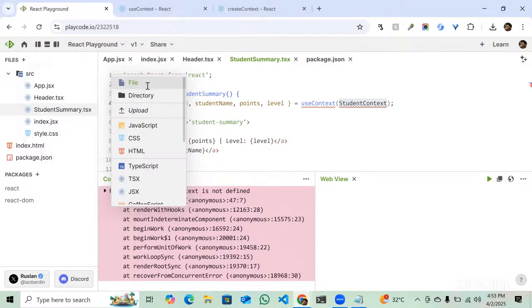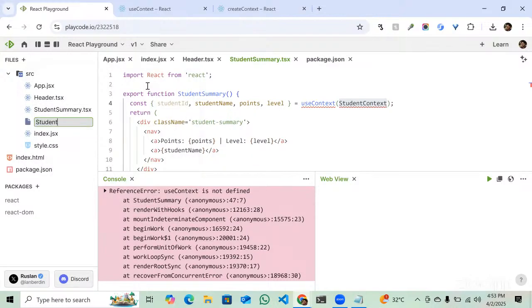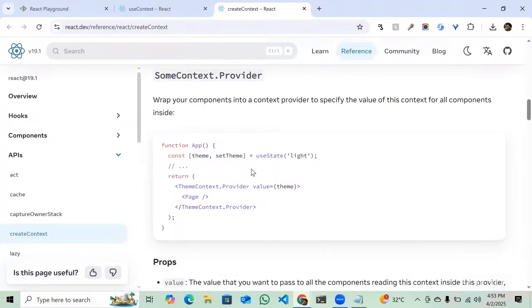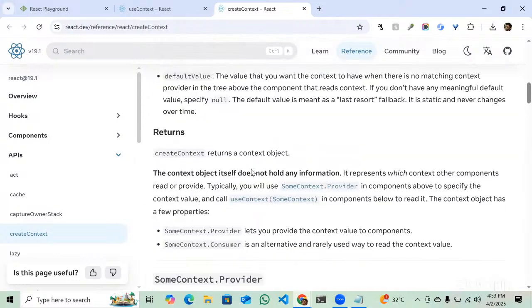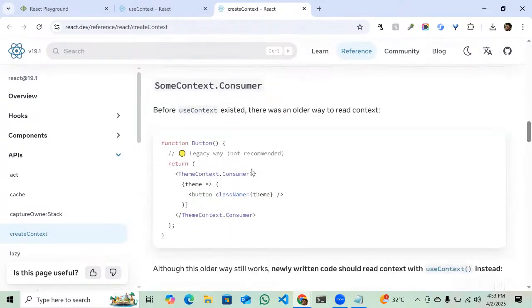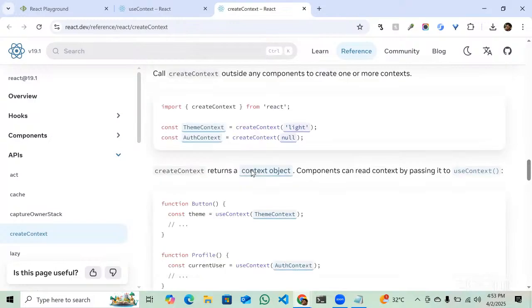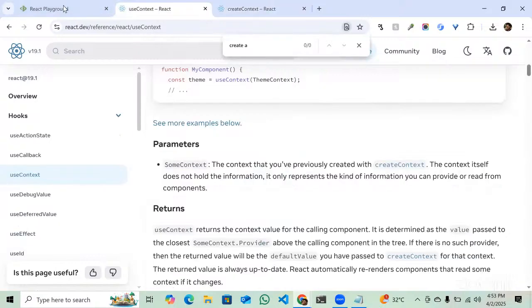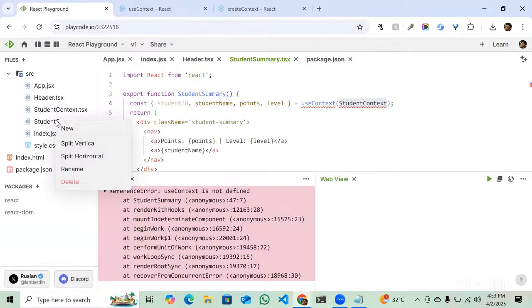New file, student context dot tsx. Actually, this does not need to be a tsx file, it needs to be a TypeScript file.